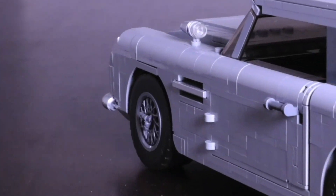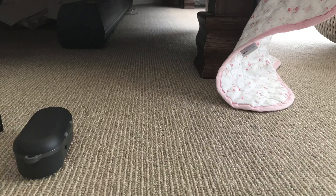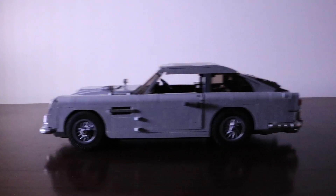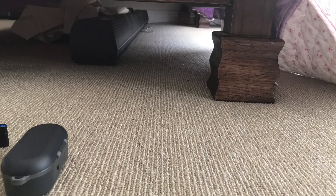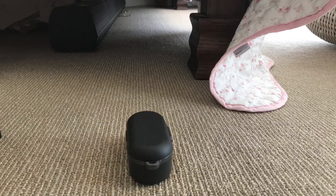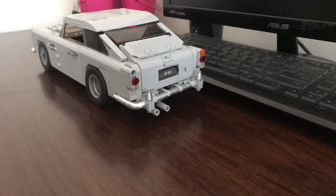The next thing I decided to do was program easing in and out, which can be considered the hardest thing to do in stop motion. In case you don't know what it is, it's basically smooth transitions from the start of a movement to the end of a movement. So for example with this car, it starts by moving only a small distance, and then the movement gets larger and larger each time you take a photo. After many adjustments to the code, I finally got it to work. Here are some of the first clips — this one is with the car easing in, and this is with easing out.